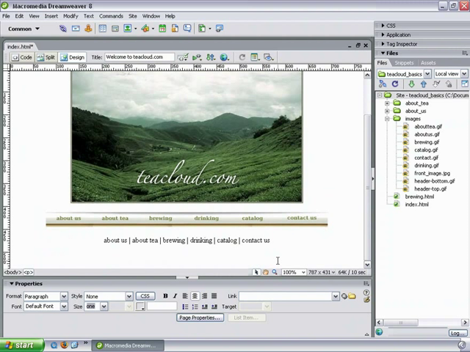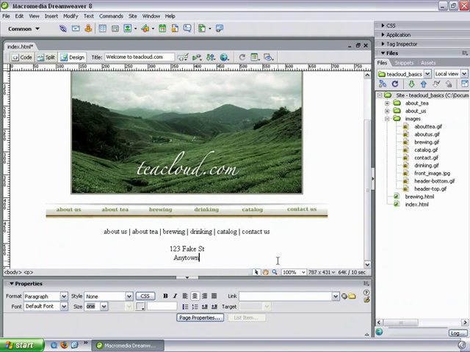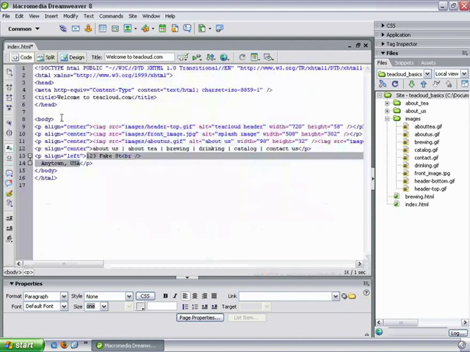Even if I have something with a line break in it, like in the previous movie I had an address here, and if I pressed Shift-Enter to give myself a line break, I can type on the very next line. Now, if I have my cursor here and I hit, say, the left align button, notice that everything gets aligned to the left. That's because even though these are on separate lines, Dreamweaver still considers these to be the same paragraph. In fact, it's not Dreamweaver that's doing it, it's basic XHTML rules.